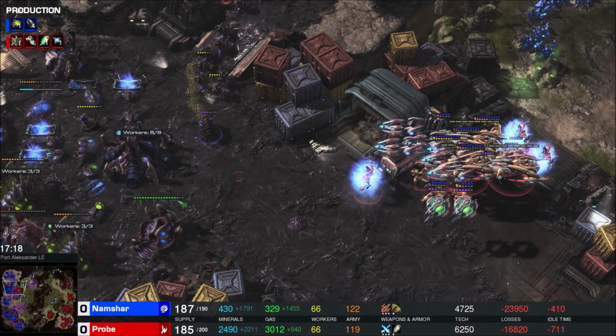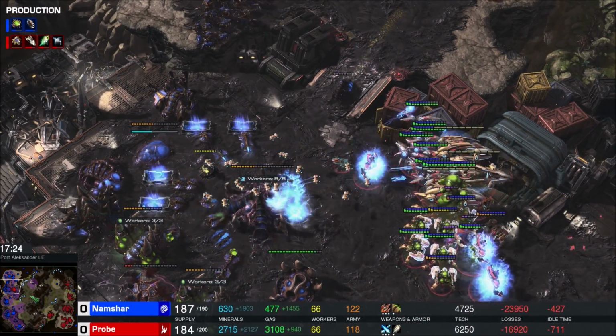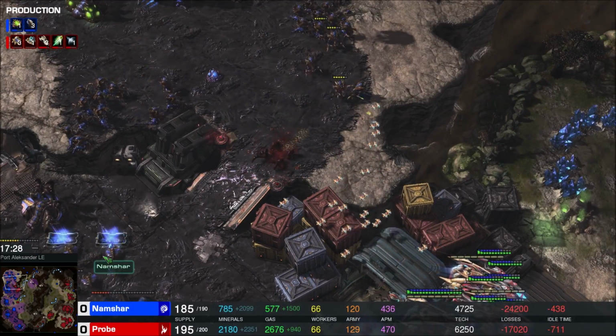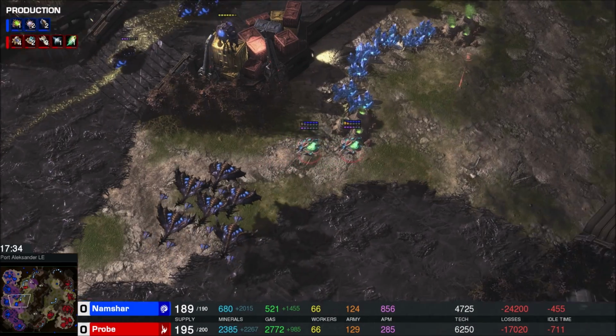Probe's at the main base. He's got recall. Fungal to slow down the advance of this army, but the natural hatch looks like it's going to go down. It's getting focused anyway. Nope, then they pull off. They're worried about the Hydras on the high ground there. Fungal's, again, slowing the retreat of this army now.